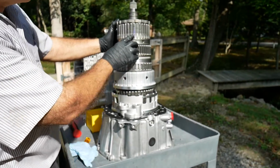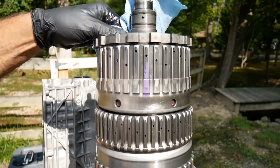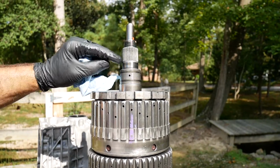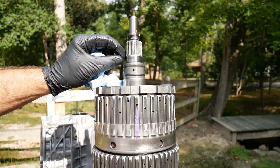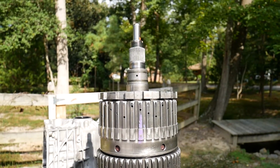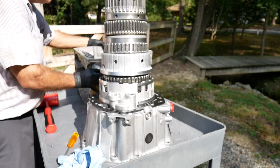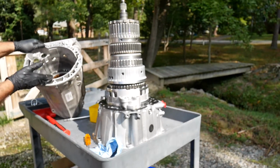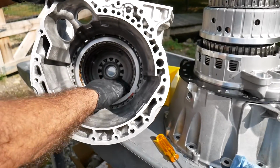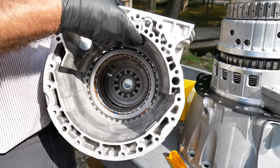Alright, we had just carefully marked it so I know that it's seated correctly. So she should have seated all the way down. In the case we have a needle bearing. Here we see the two Torrington sealing rings, and here we see where the ball bearing will seat. There is no shim of any type there between the yoke or between the bearing and the output shaft. Now at this point we'll go ahead and slip the case over to cover actually the rebuilding of the two clutch assemblies and their pistons, and a separate video that talks about working with the case.